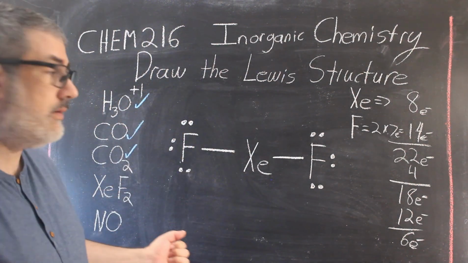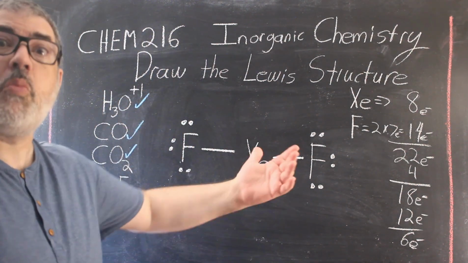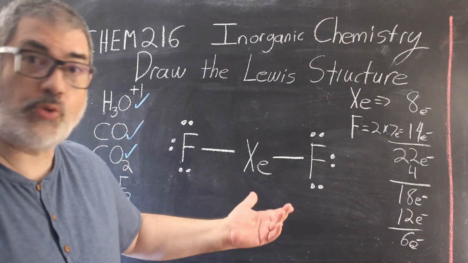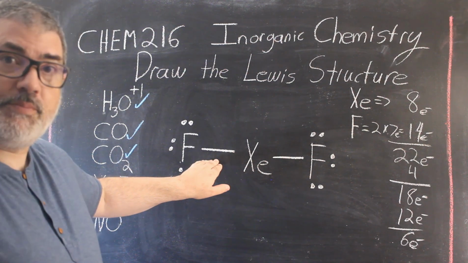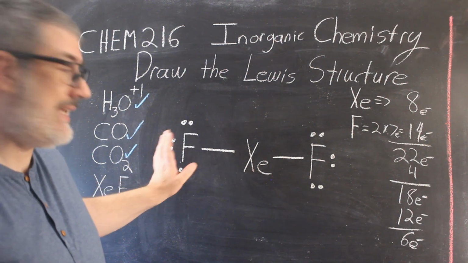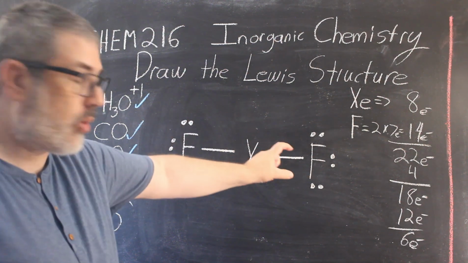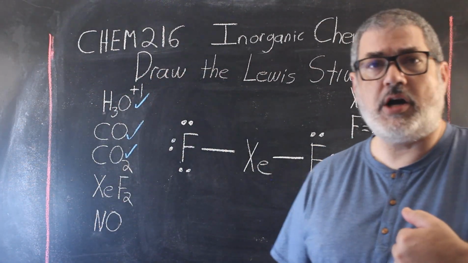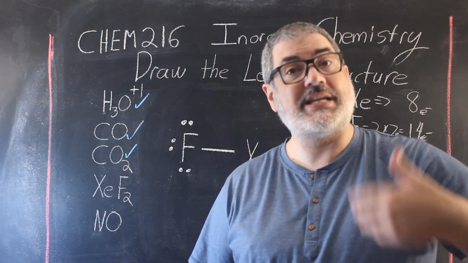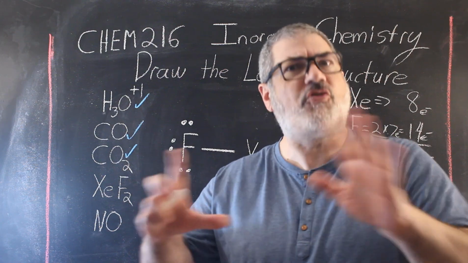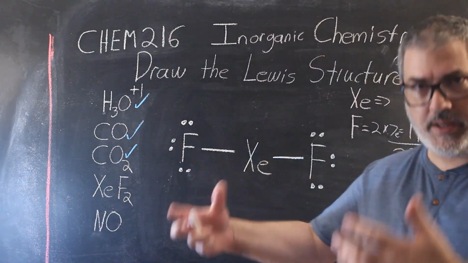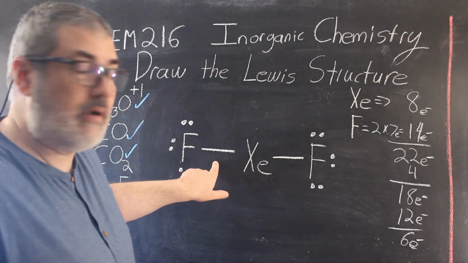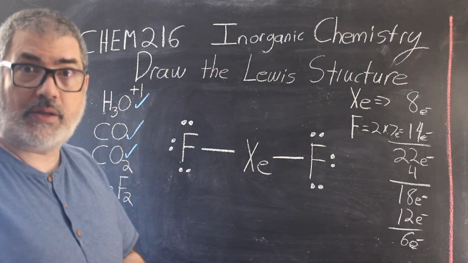You might think, well, okay, like in the previous example, we start making double bonds. But there's a little problem with that, actually a huge problem with that. Putting a double bond in here, or a triple bond, is not allowed. Fluorine cannot violate the octet rule in the sense of having more than 8 electrons. There are also some electronegativity issues we could talk about, but fundamentally, putting a double bond here or triple bond is not going to work.